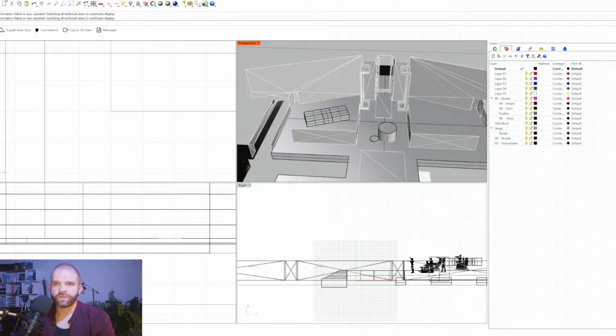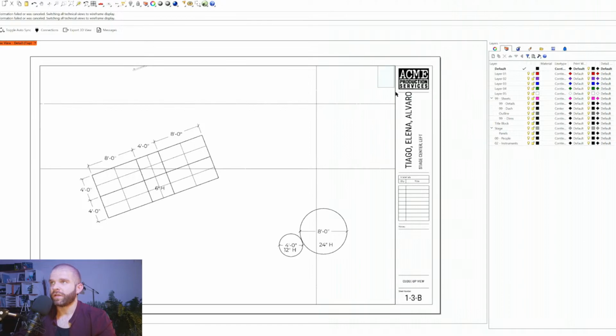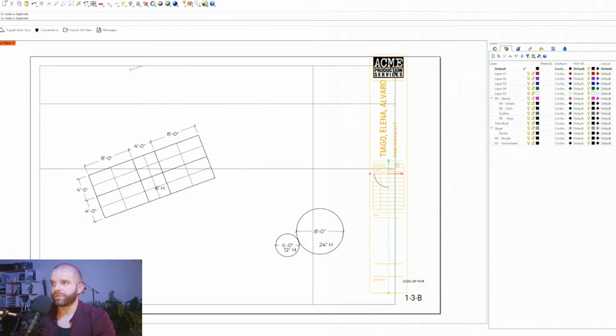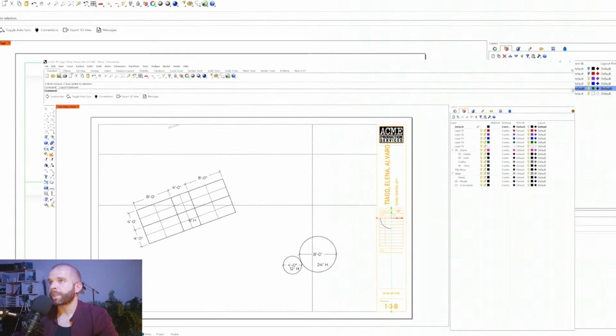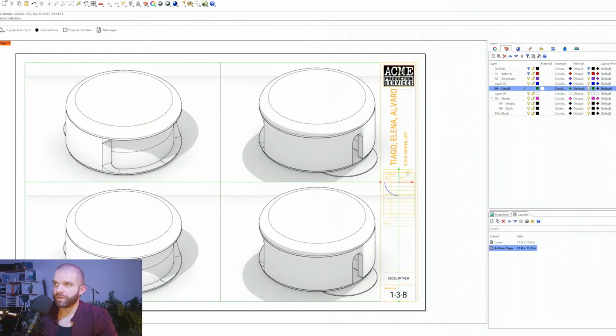There we go. And now I can go to one of my sheets. Okay, now I can grab my title block, which is right here on the right side. I'm going to delete, well, yeah, the logo's attached to it, but that's fine. I'm going to select everything on this title block, do copy, Control C, move over into my new sheet and just do paste, and it just pastes right into place. Delete your current client logo, and we've got a title block.